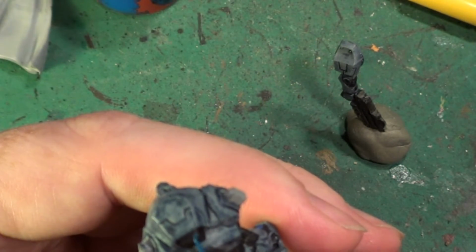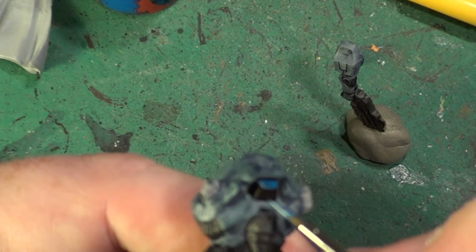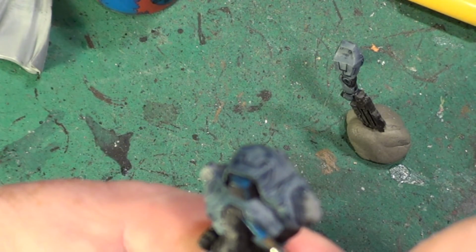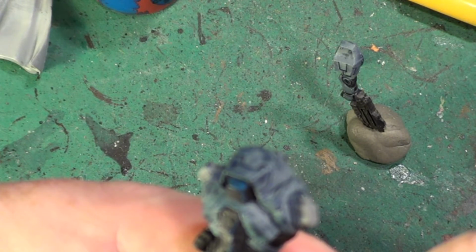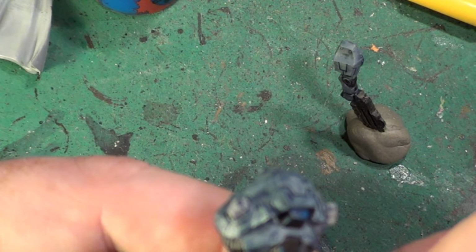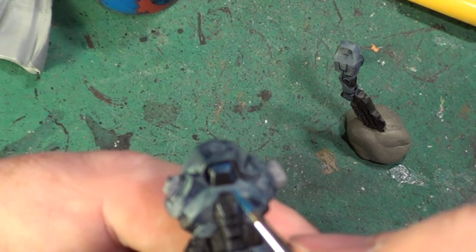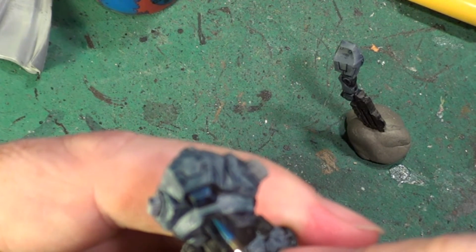And here we have another bit of black and another area where you can have some edge highlighting. And here as well. We're not running with edge highlighting all over the place because I don't really like that look. I'm just going to have a little bit of blue in certain areas.